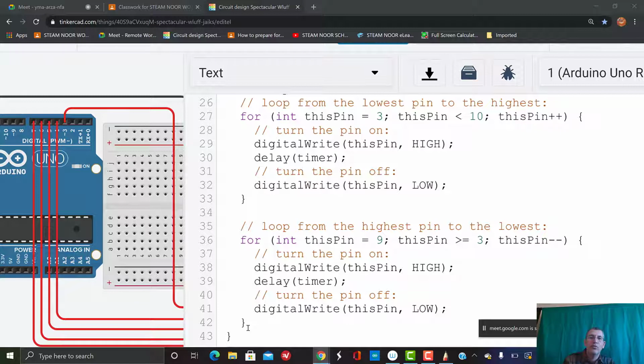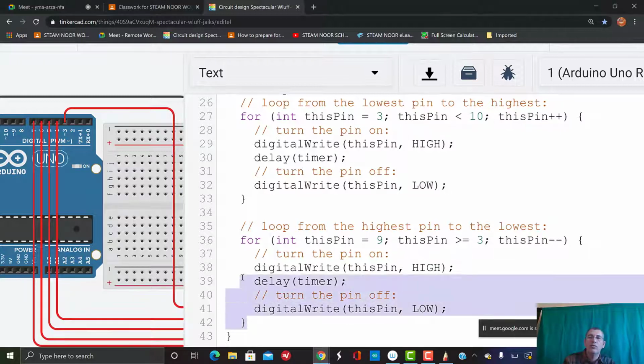Then we close this code. It starts from here and it ends here. And this is what's going to give you the effect. So for example, this for loop, remember this pin minus minus, this is the reverse.